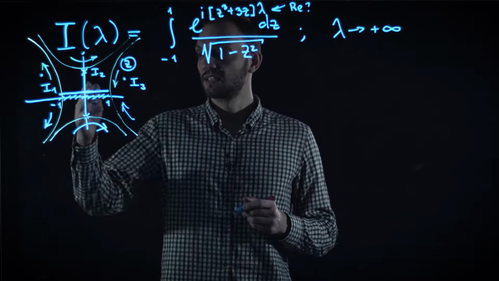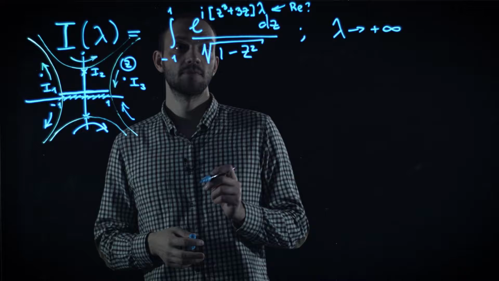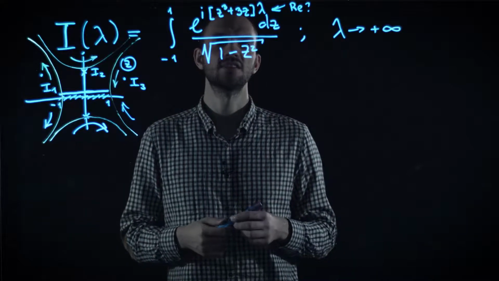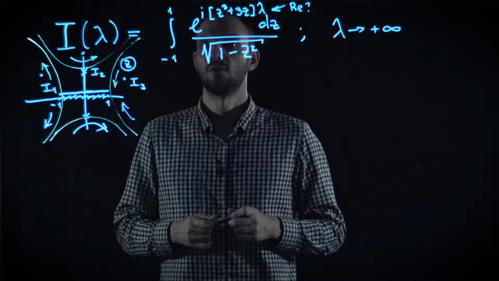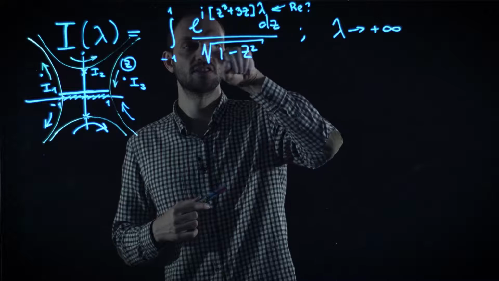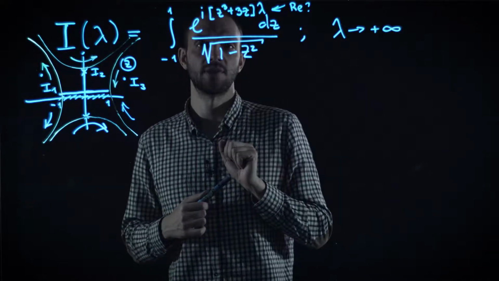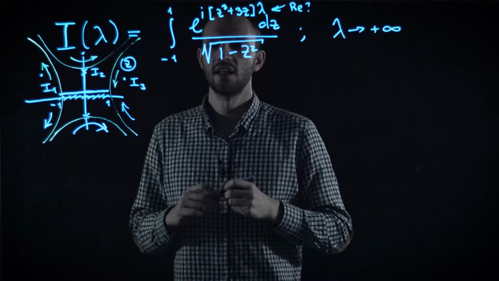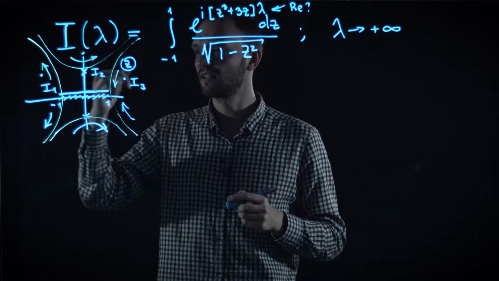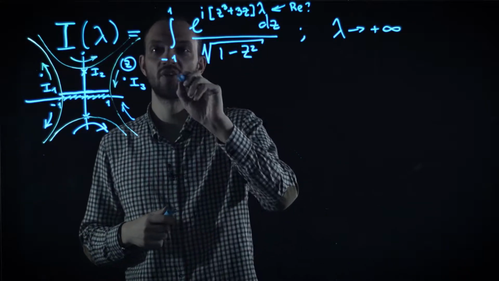So let us now explicitly evaluate the dominant contributions. And obviously, as this integral is real, why do we see it? Because only because of this square root, only the even part survives, and the even part of this exponential is just cosine, which is real. So we need to evaluate. With that in mind, we understand that actually only one contribution is enough, and then we take a real part.